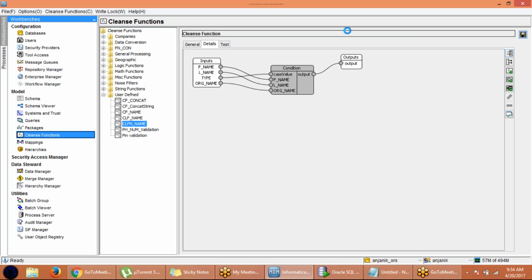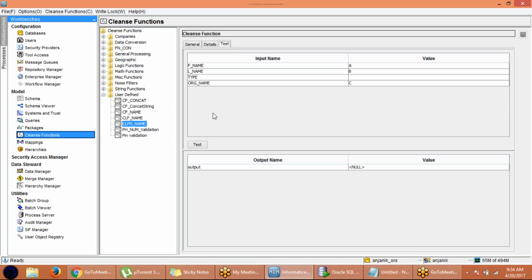But you have not done anything in that ABC section, right? So if I test it, it will not give any output. See, nothing came, because by default it is going to the ABC section, and in the ABC section you have not configured anything. That's why it is giving a null value.